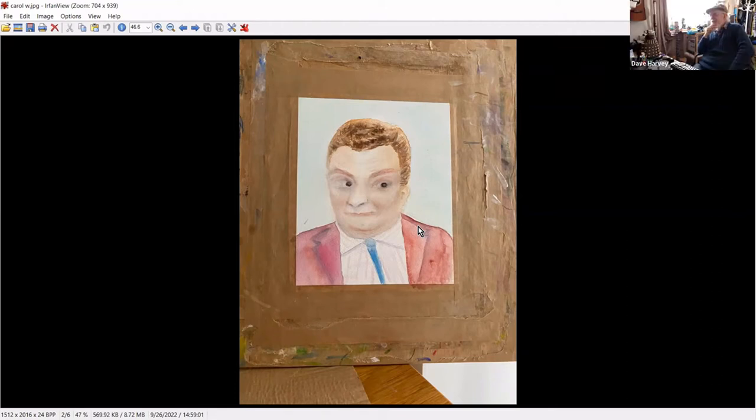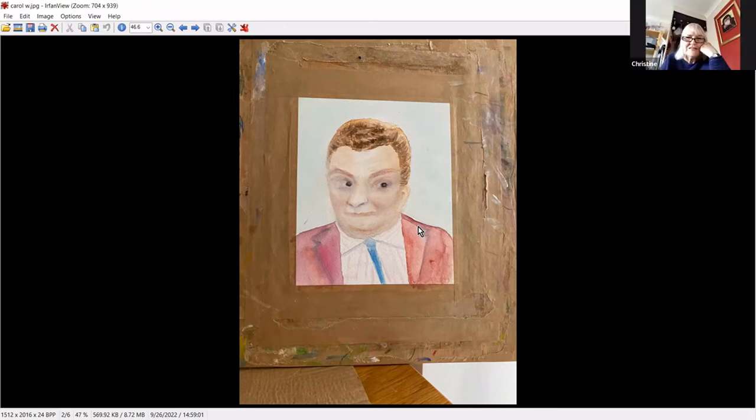I mean, the mouth and the nose are really good, aren't they? The eyes have gone a bit blurred because she played with it. If she'd left it alone. Yeah, that's true. It just needs tidying up.